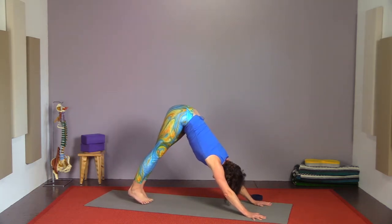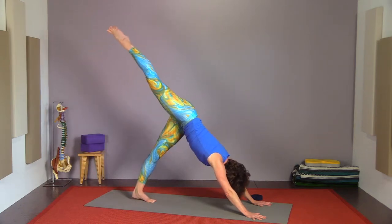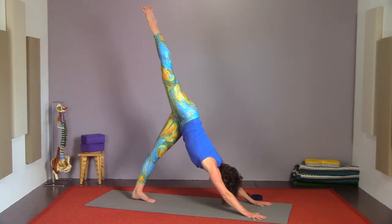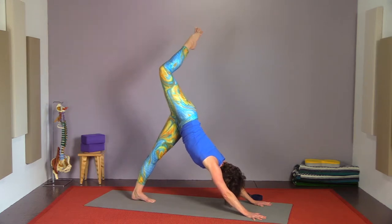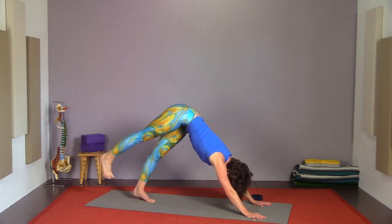Now one more time, bring your feet close. Reach the right leg back and up and allow your hip to open. Again, if it feels good to you, bend that top knee, spread your toes. Straighten the top knee, inhale. And exhale, step it down.